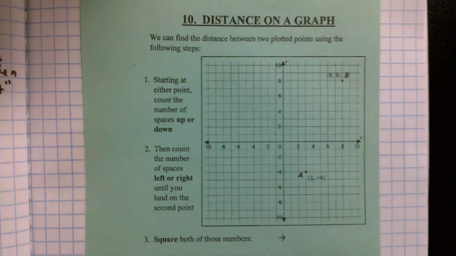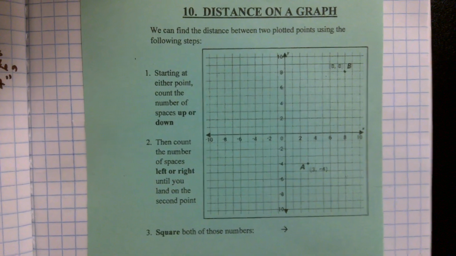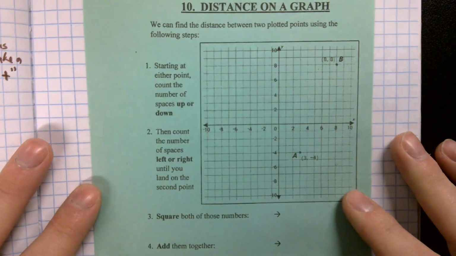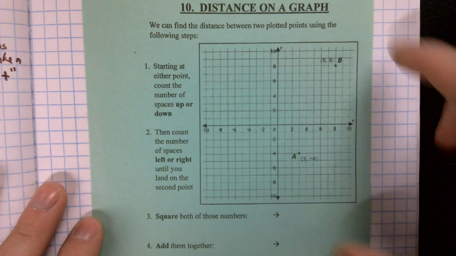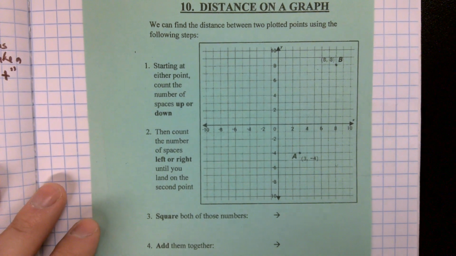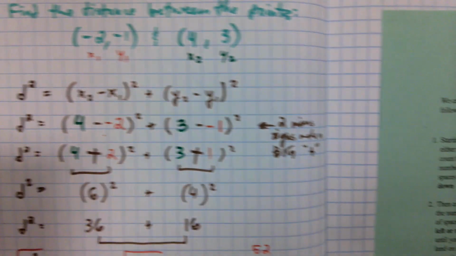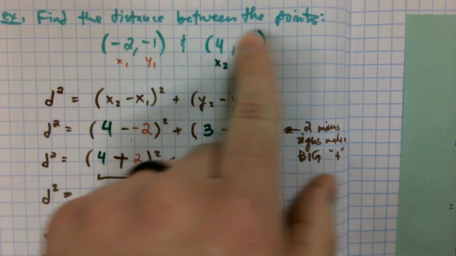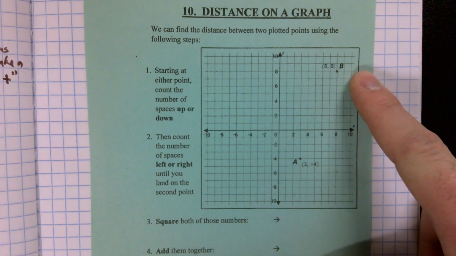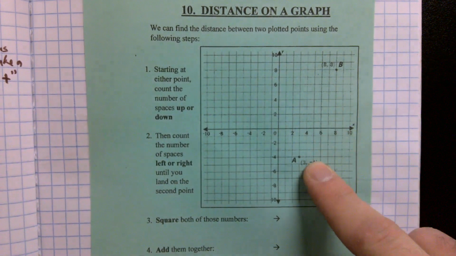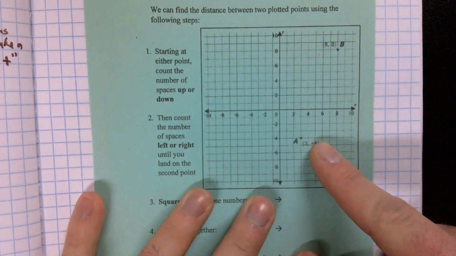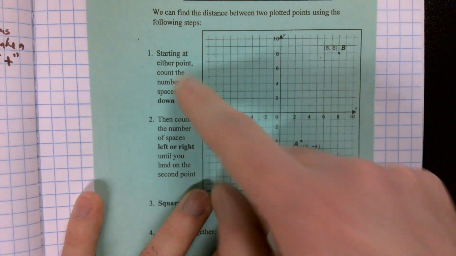We are going to be dealing with graphs, which I know most of the time cause us to moan and groan and feel discontent, but it's very simple. Take a look. We've got point A, point B. Just like with the formula, we're going to find the distance between 2 points, except this time we can actually see the 2 points, which makes our lives a lot easier. Here's what we're going to do.